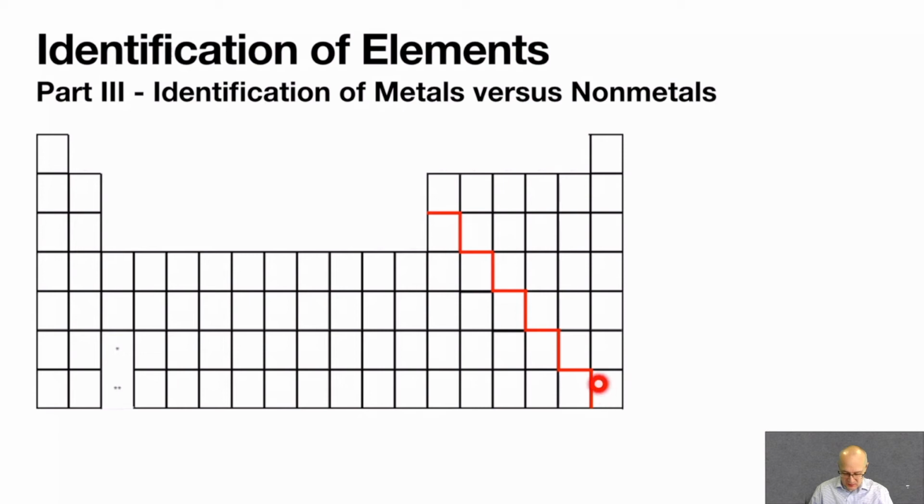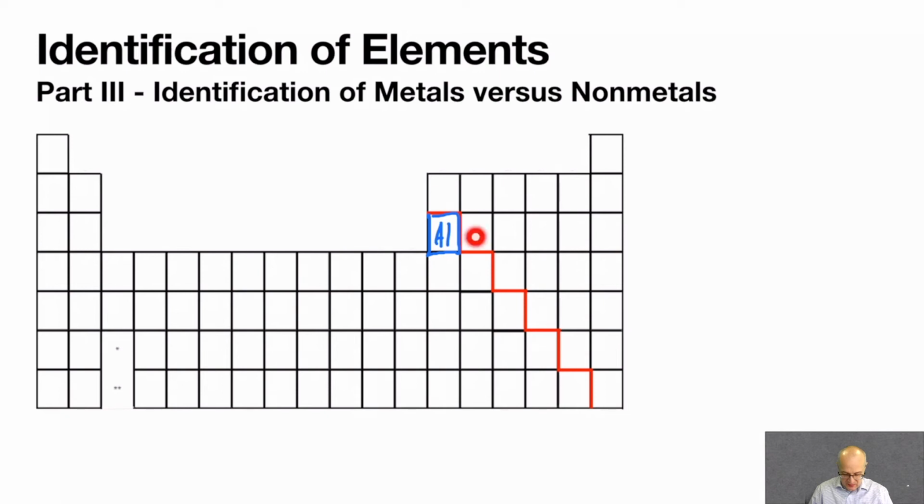So imagine you're walking up the stairs. Metalloid, metalloid, metalloid, metalloid, metalloid. They're also on the bottom of the stairs. Metalloid, metalloid, metalloid, metalloid. So these are your metalloids right here. Now notice I cleverly avoided this square right here. This is the square for aluminum. Aluminum is not a metalloid, so it's an exception to the rule.